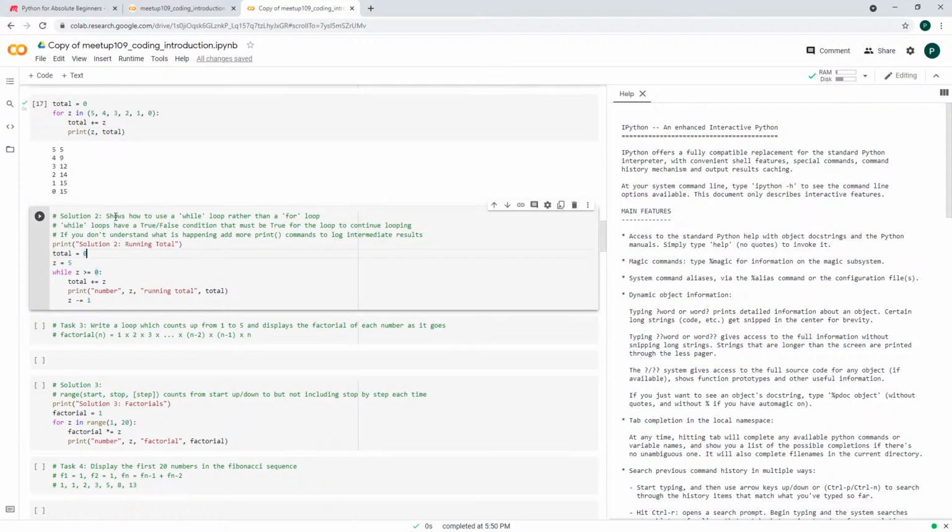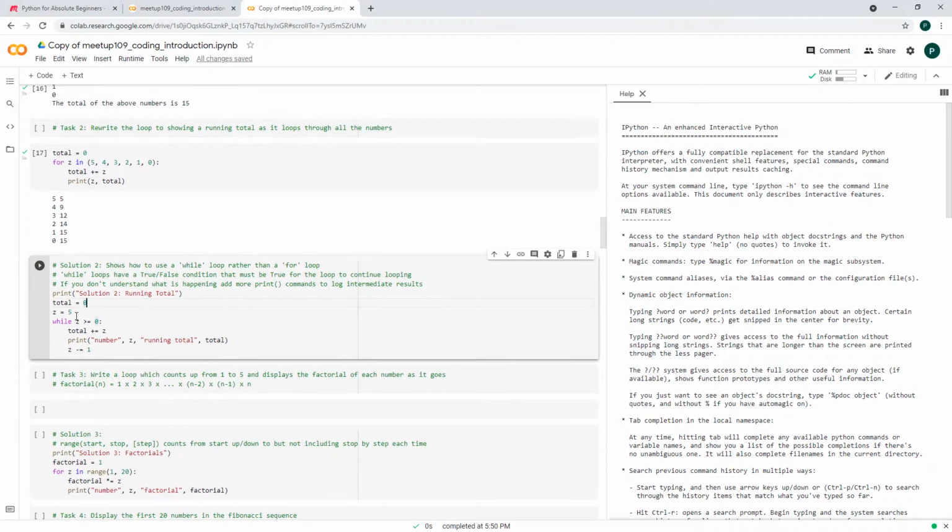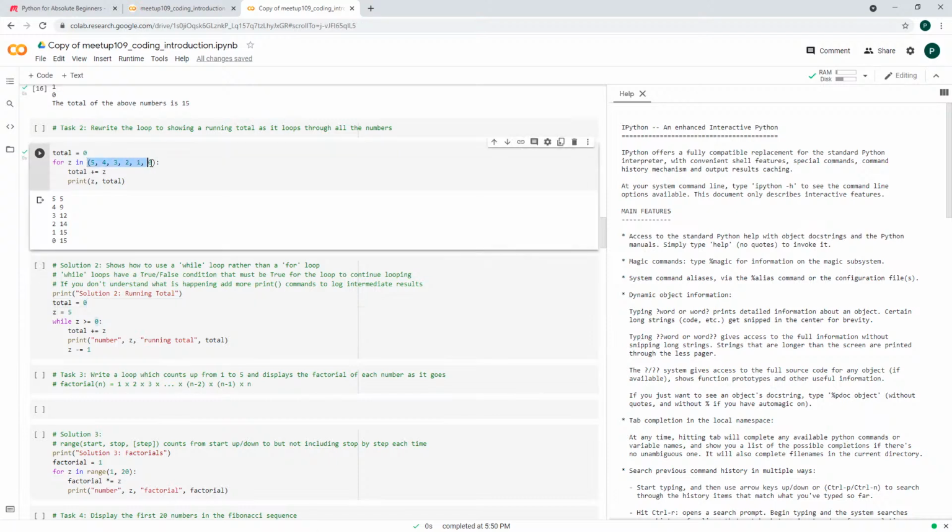Okay, so we'll look at the provided solution, and the provided solution is showing you how to use the while loop rather than the for loop. So remember, the for loop has got a list or a sequence of values here, and each time through the loop it puts the new value into this variable.